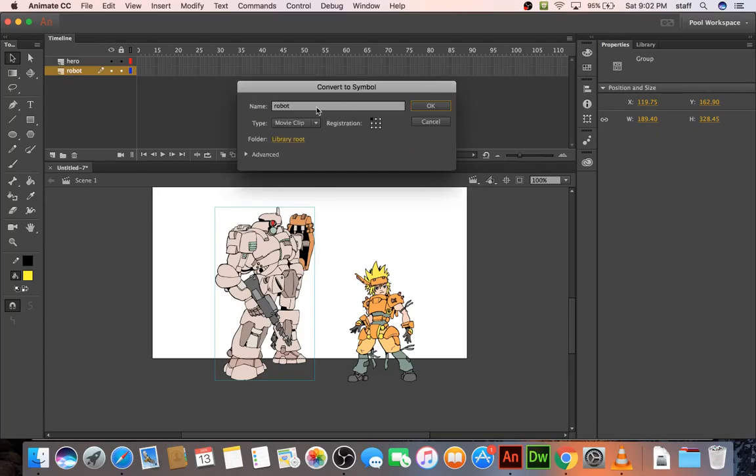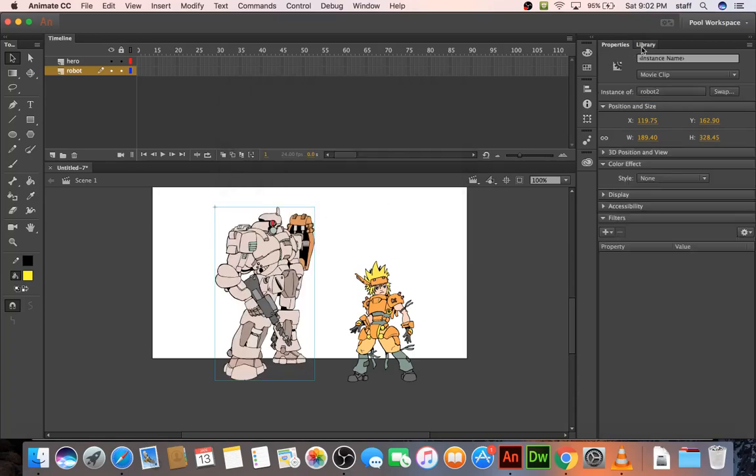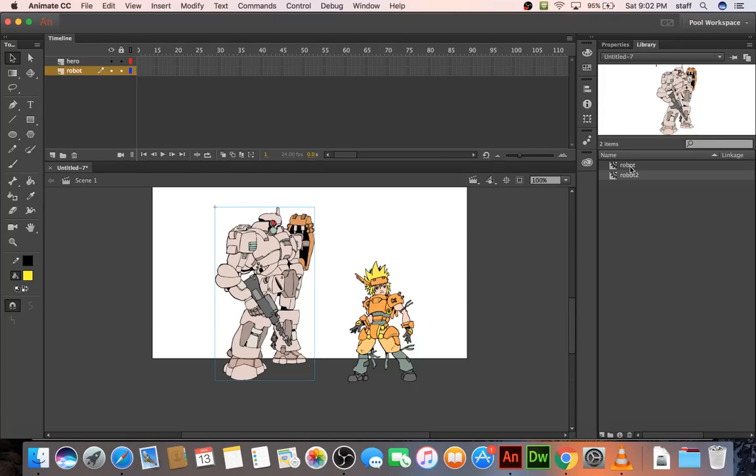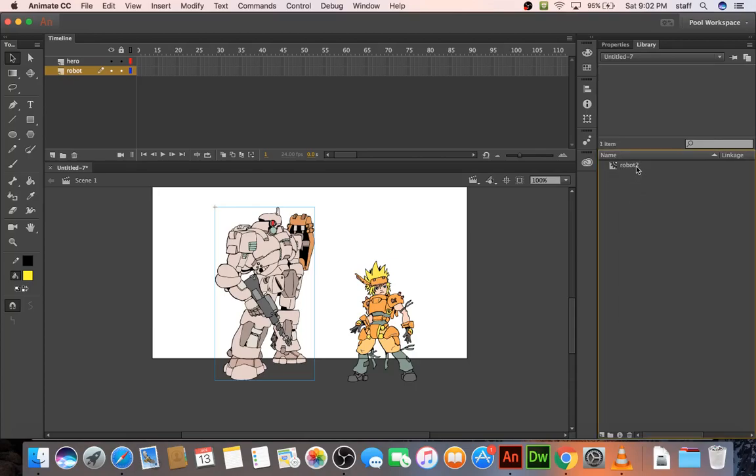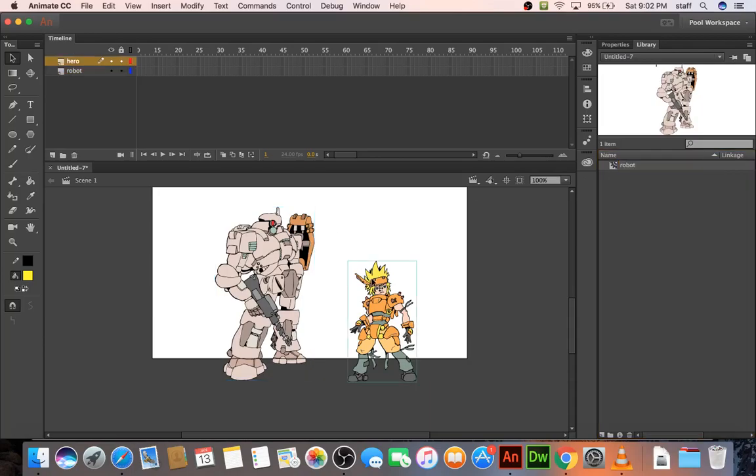Yeah, I guess I'll call it robot 2 because even though I broke apart that other one, it's still in my library. So here's the first one. So I'm going to actually delete that one. And then I'm going to rename this just plain robot so that it's consistent with the book. All right, so now I probably want the same thing done for the other one. Or no, not yet. All right, so import Adobe Photoshop files.